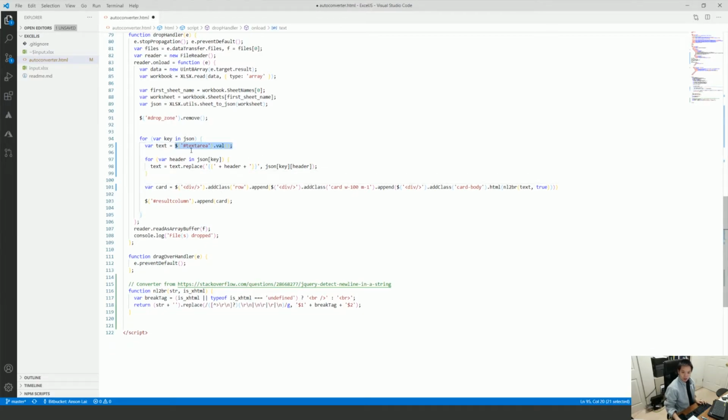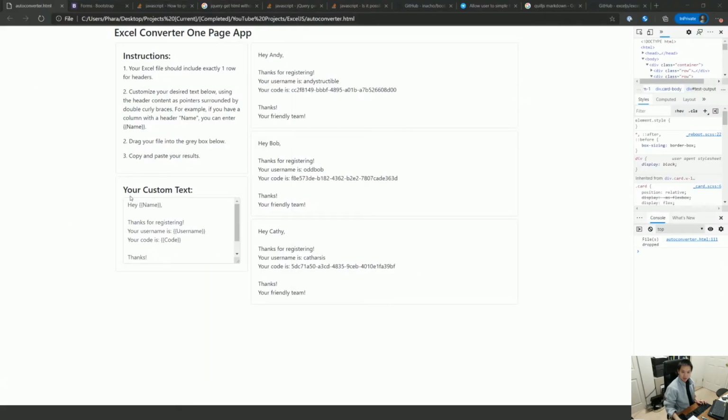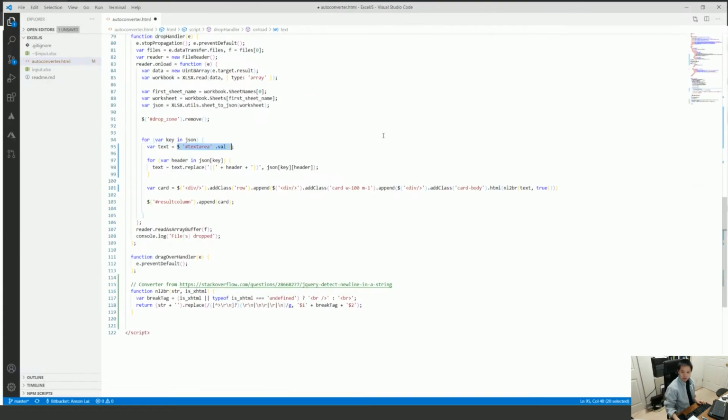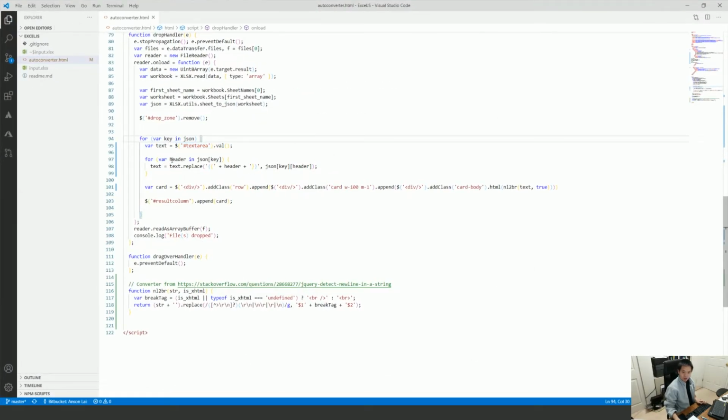First of all, we use JavaScript to get the value of the text area. That is here. We're getting the text. And then what we're doing is for each header value in the JSON key. So each key is a row on the Excel sheet.